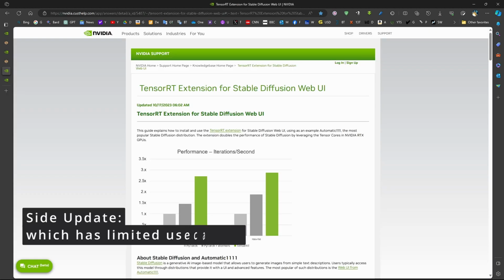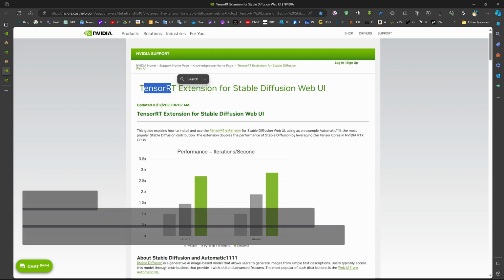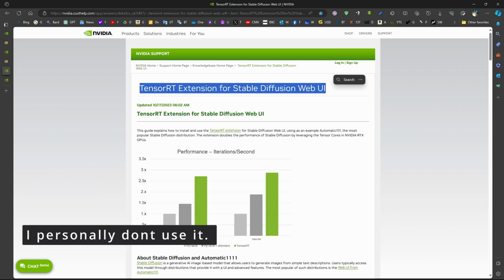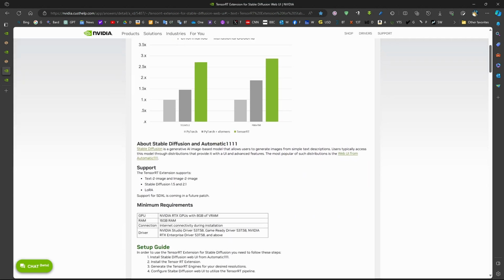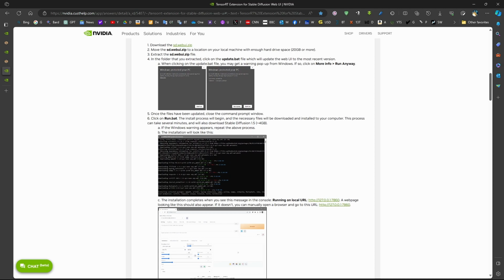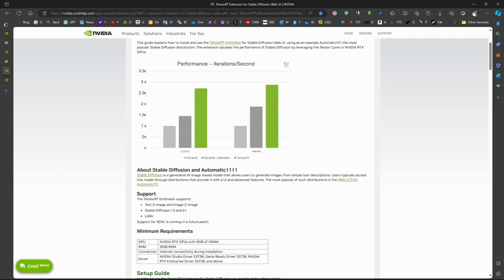Another update from NVIDIA is TensorRT. This is not very new, it has been out for a few weeks thus far. The TensorRT extension can be used with Stable Diffusion. On this web page, we can see the settings. There's an extension for Automatic1111 that we can install, but the process is slightly more complicated. The performance boost is about double, but it's more complicated and very limited.